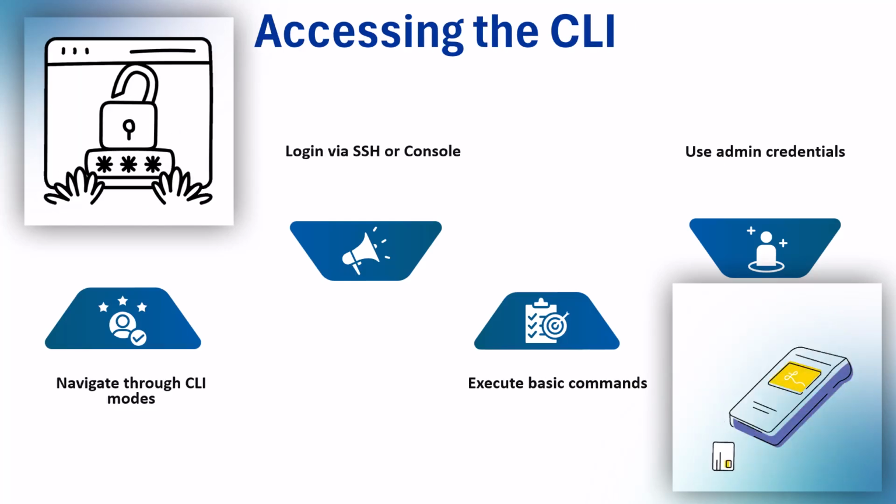Now let's step into the CLI. To access it, you'll need to log in, either through SSH or a direct console connection. Of course, a strong admin password is your best friend here. No password123 allowed. Once inside, you'll navigate different modes to control configurations. We'll run a few commands, and I promise, it's easier than convincing your coffee machine to brew stronger.